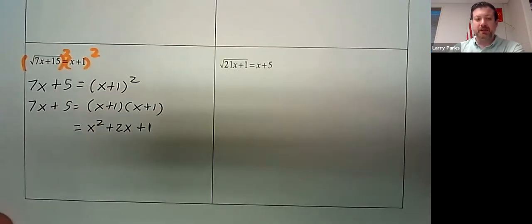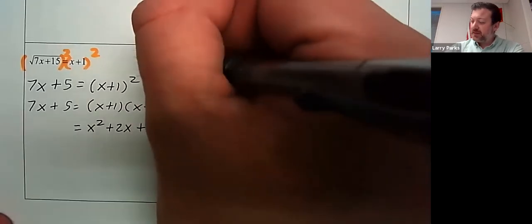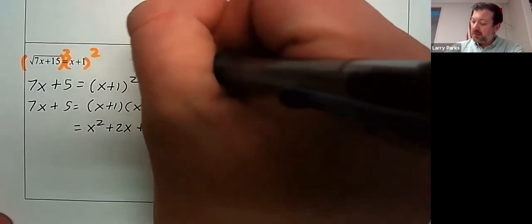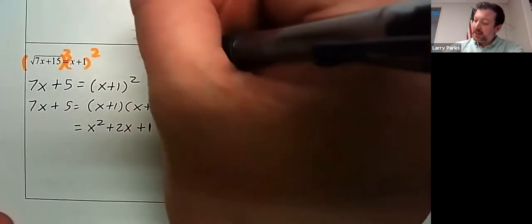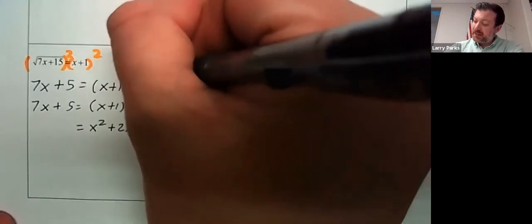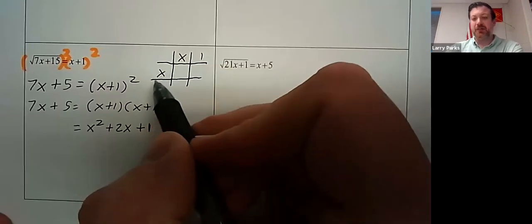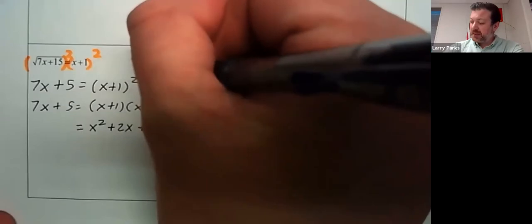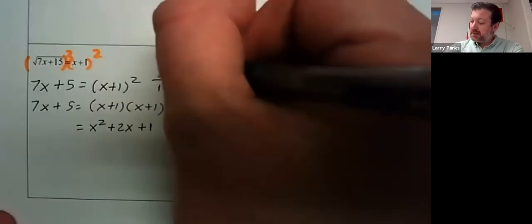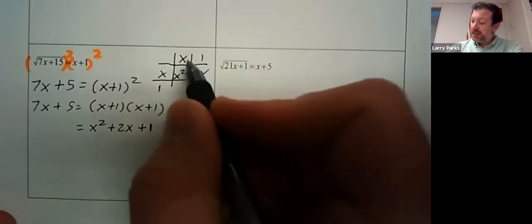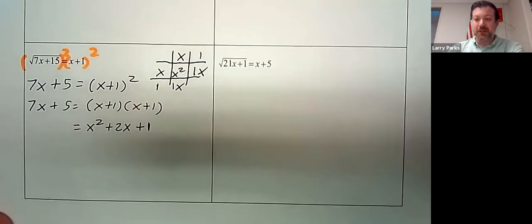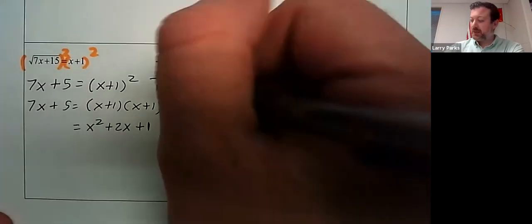In case I confused you, real fast, did x with the 1, x with the 1, and you distribute, that's x times x is x squared, 1x, 1x. We have two 1x's making it 2x, and 1 times 1 is 1.